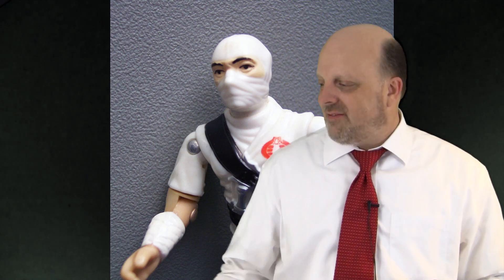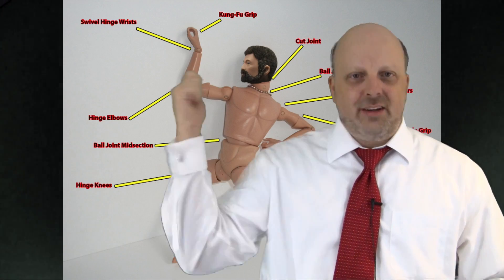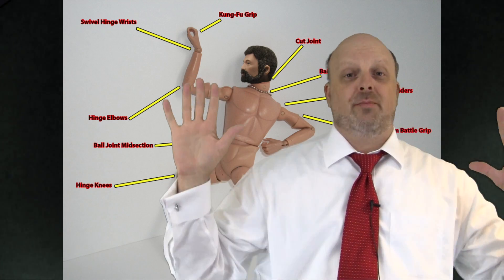We get a lot of questions about why it's called the Ninja Flywheel of Death. Well, that's it — anything spinning at 40,000, 50,000, or 60,000 RPM has a tendency to become an object of death. It's human nature to back away from anything like that. You put a GI Joe on a string and swing it around — get that sucker going at 20,000 RPM and everybody in the neighborhood backs away.